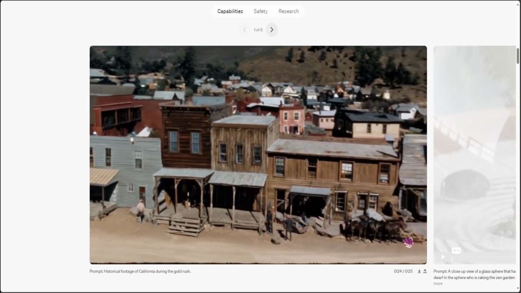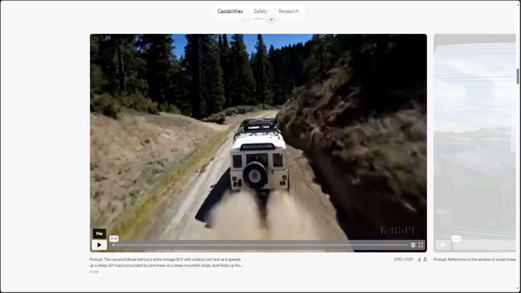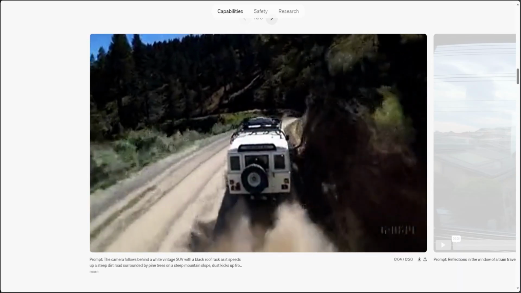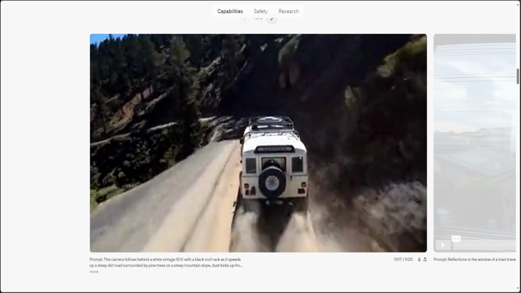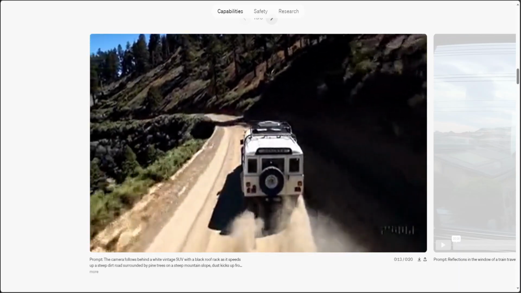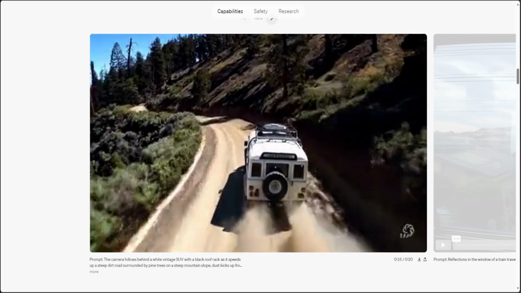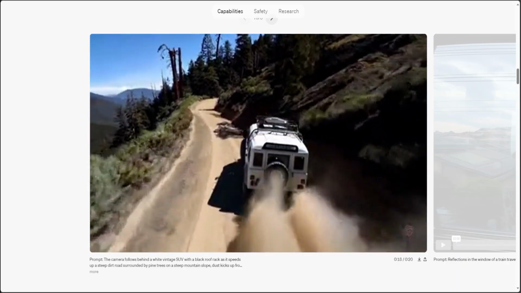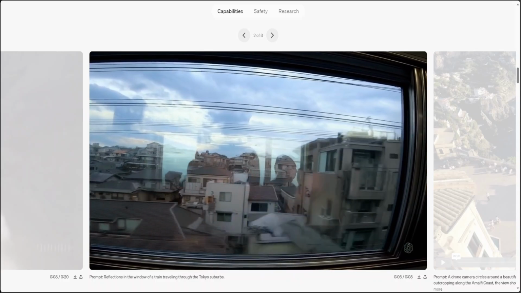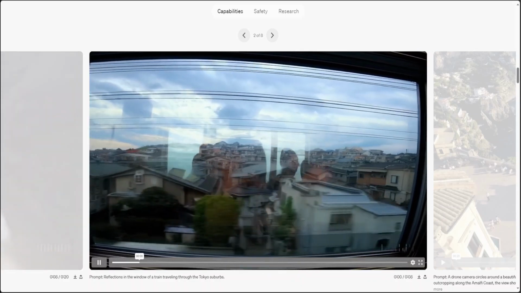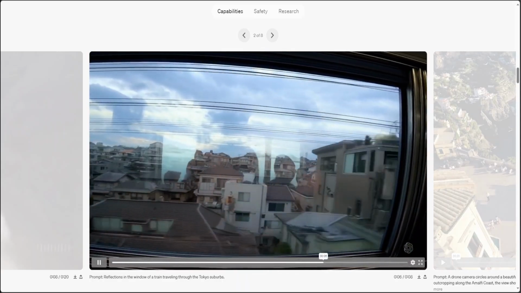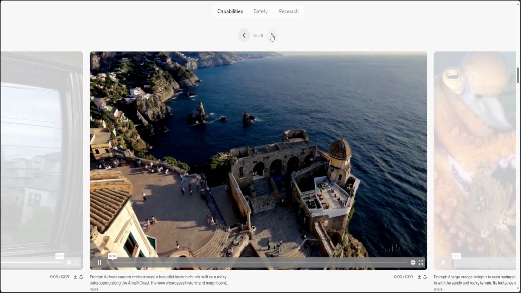Okay, let me show you a few more examples. And look at this one. This looks slightly grainy to me, but good enough, I would say. Maybe a bad camera, people would think, but no one could think that this is an artificial video and it's not real. How cool is that? How good is that? And this is a video from inside the train, and you can see the shadows, the reflections. How cool it looks, really. Amazing stuff. Let's see some other videos.